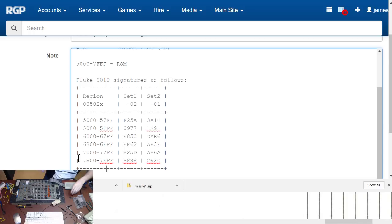Well, that one's correct. F25A. So what we'll do is I'll just pull... where's my chip puller? I'll move this chip from here, and I'll put it into the first socket.